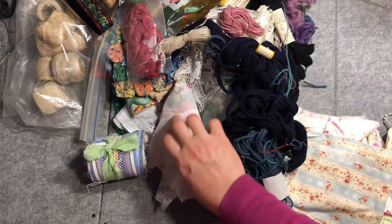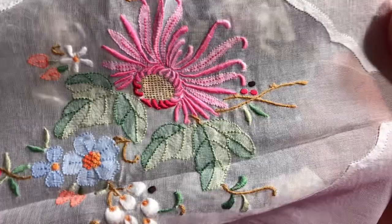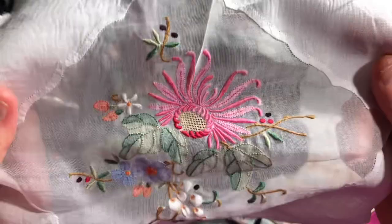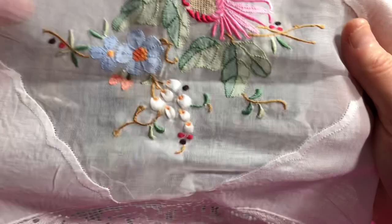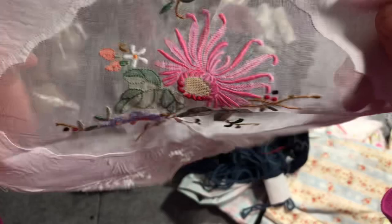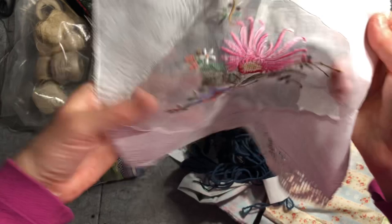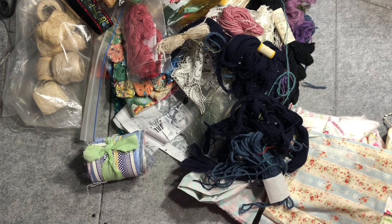Then we've got, oh wow. Look at this one. Which way does it go? This way. Have a look at the detail on this. Isn't that beautiful? Applique leaves. It's got this little mesh in the center. That is exquisite. So, so, so beautiful. And I love how it's translucent, and then it's got this beautiful little edge detail all the way around, cut out design, very, very sweet. That aside, it's amazing how much there can be in one bag of goodies.